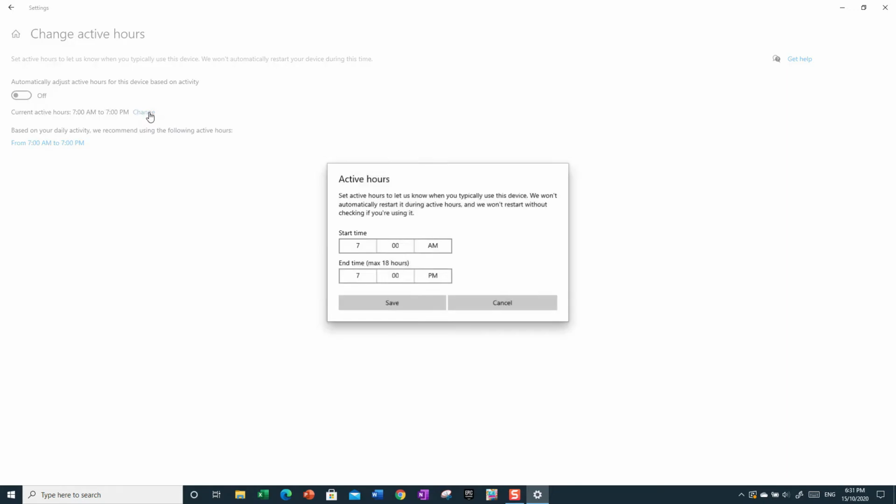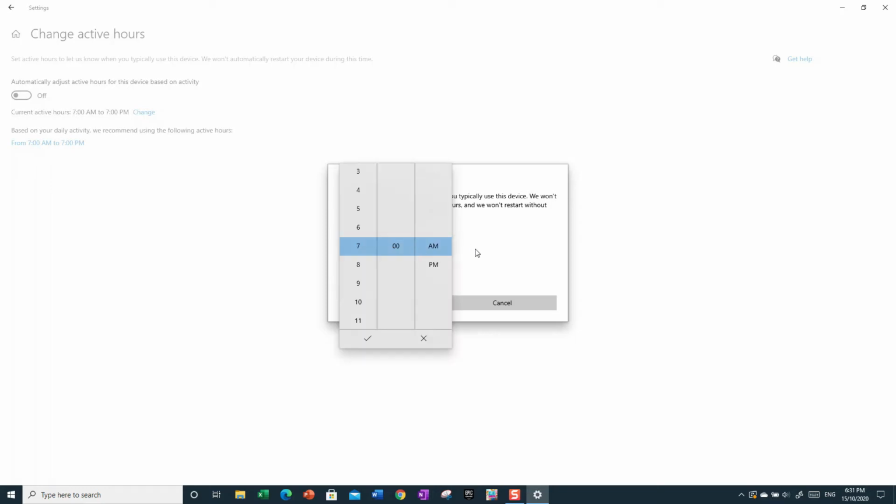You can press change here. Now it's going to say start time, so this is when you will start working on your computer. This is what the active hours mean. This is when you're going to be on your computer. This is just an example. This isn't actually how long I go on my computer for without shutting down.